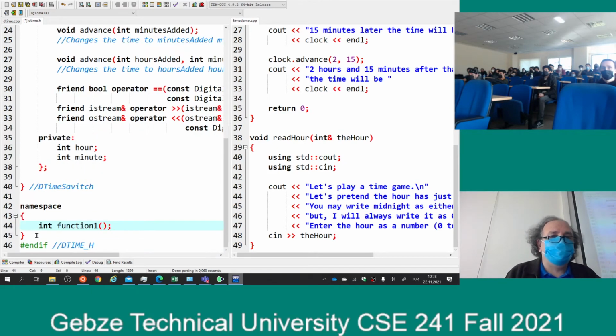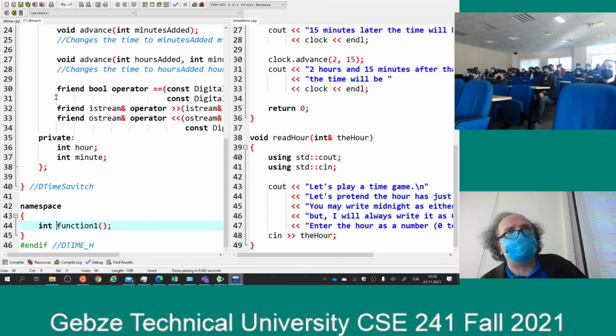Okay, so where does this function 1 go as the unnamed namespace function? Does it go to the compilation unit of the dtime CPP or time demo CPP?